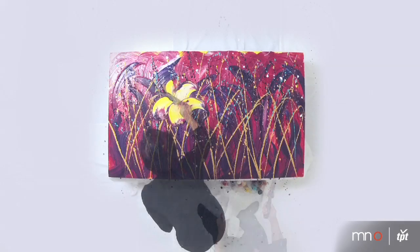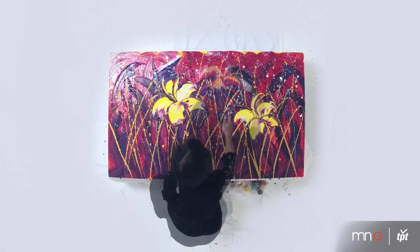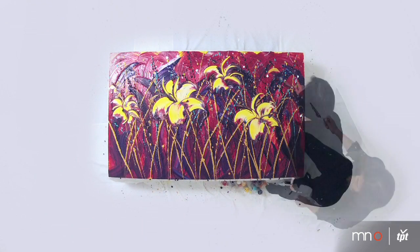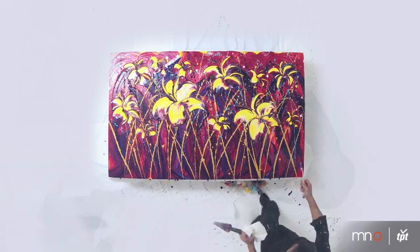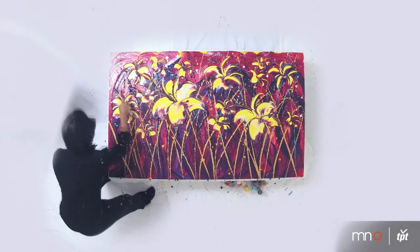And the reason why I do it that way is because if I continue to move, it becomes more like dance, where I don't have the chance to think about things or judge. My goal when I'm starting a painting like that is just to get myself out of the way and let whatever needs to come through, come through. And so I really see that part of the painting as just one big leap of faith.